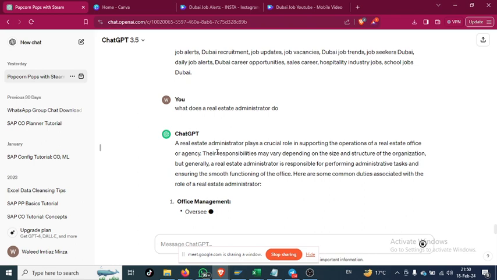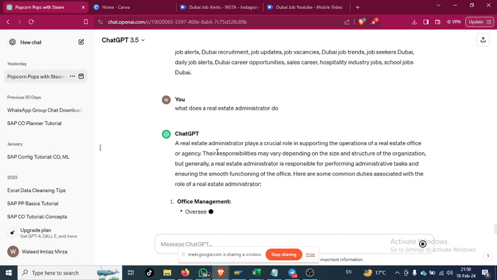So that's why they're giving 10,000. Fine, that answers the question. Process invoices, assist with budget management, stay informed about real estate laws. This is very important. Regulations and industry standards. Ensure that all transactions and paperwork comply with legal requirements. Scheduling and coordination, technology.